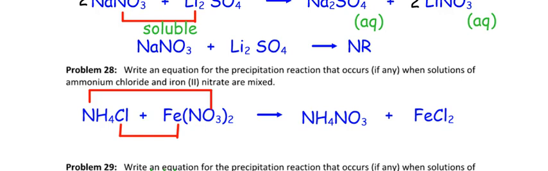I should probably do what else? I probably need to balance it, don't I? So let's go ahead and balance it. Hopefully you got a 2 here, and a 2 here. Now that's all balanced. The chlorine's balanced and the nitrates are balanced, everything's balanced.